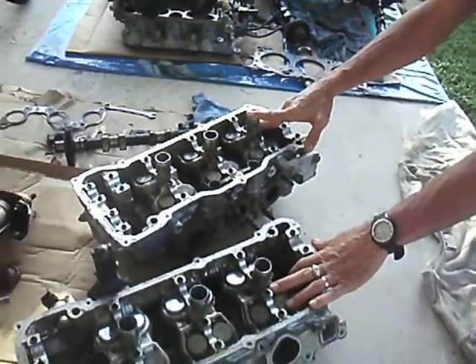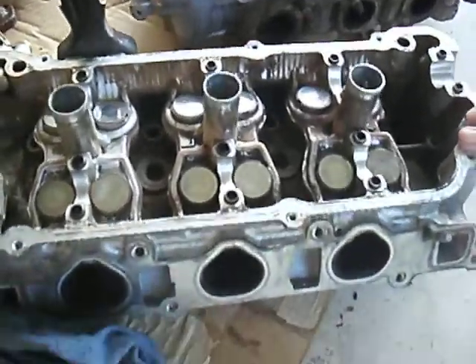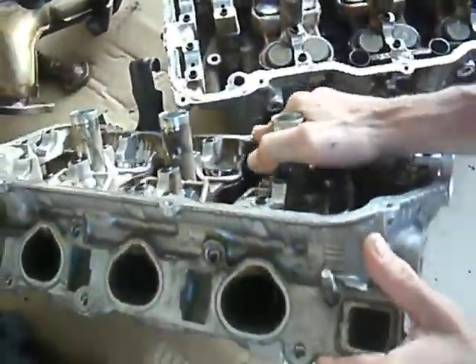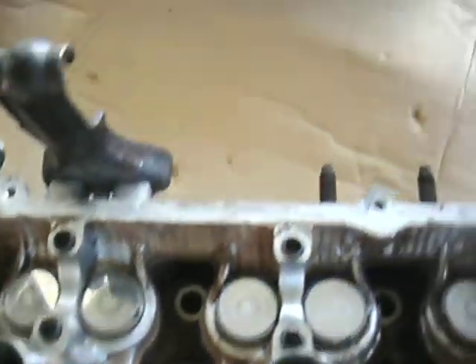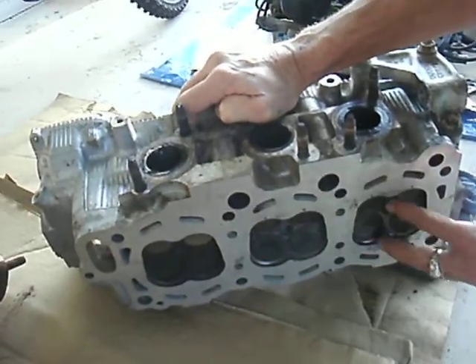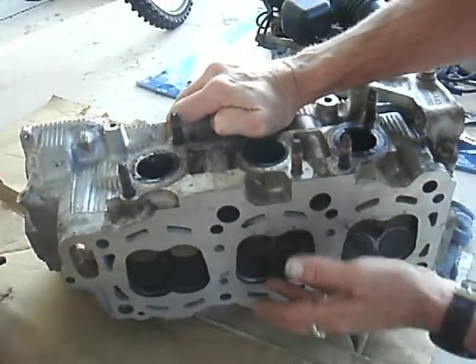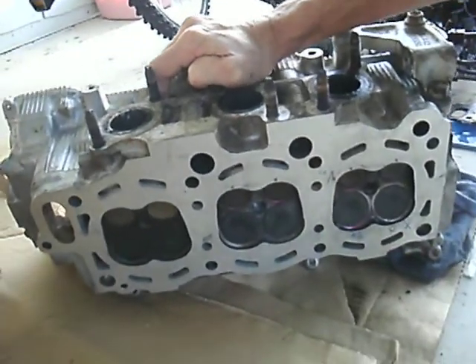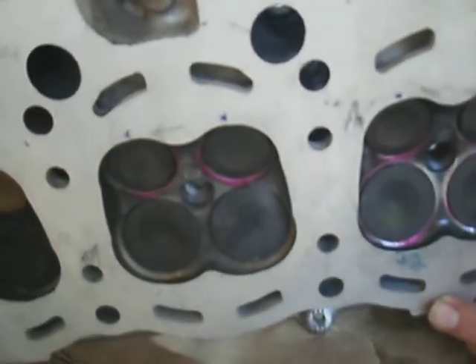This is back from the machine shop, where in the previous video they were in the process of going. They've been tanked and dipped. They seal the holes and then pressurize it to make sure that the ports inside — where water goes through to keep this head cool — these holes actually run through. This is hollow inside, through a series of machining. These are water jackets, and water was passing into the cylinder through the gasket area here where it had gone through. The purple dye is where they had been ground and machined back for a perfect seal.